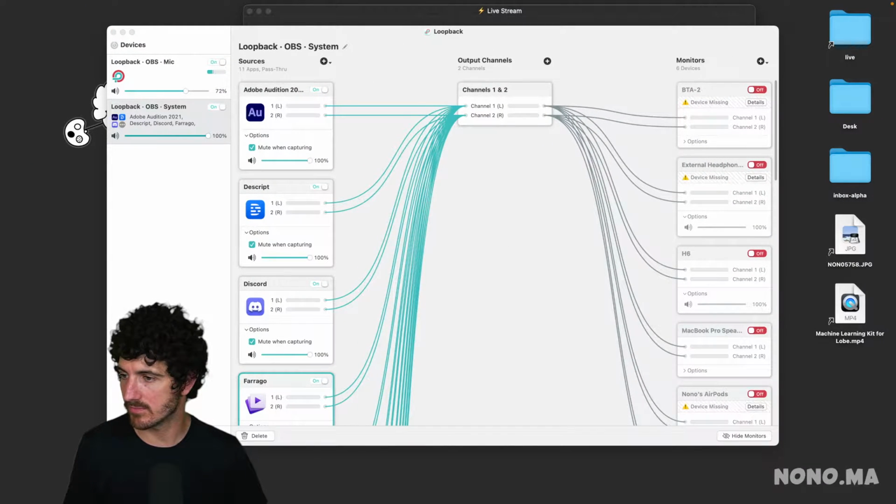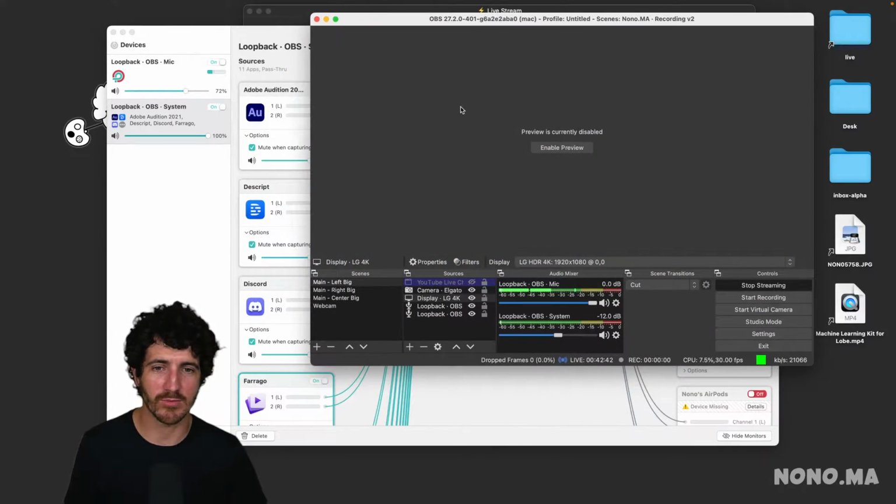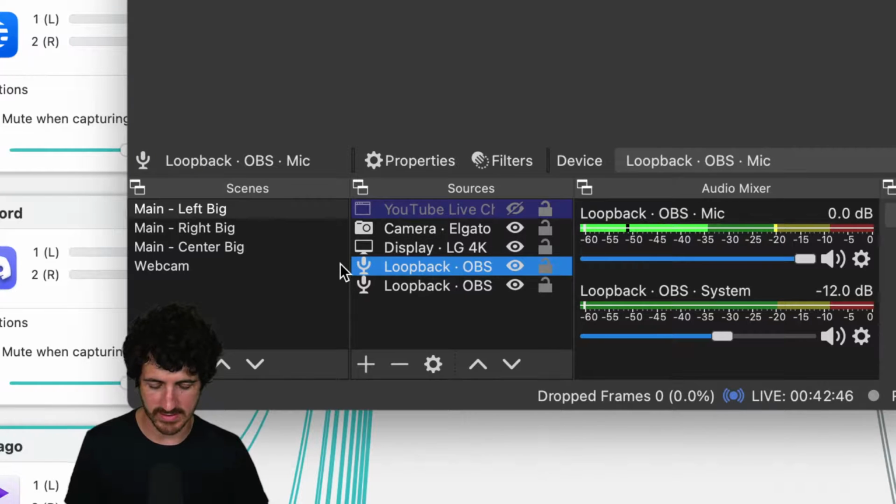I'll leave it here so you see me a few times, but I can remove the preview. So here I have my OBS mic and system, right? Those are the two that I was mentioning before, and I can also silence each of these from here.